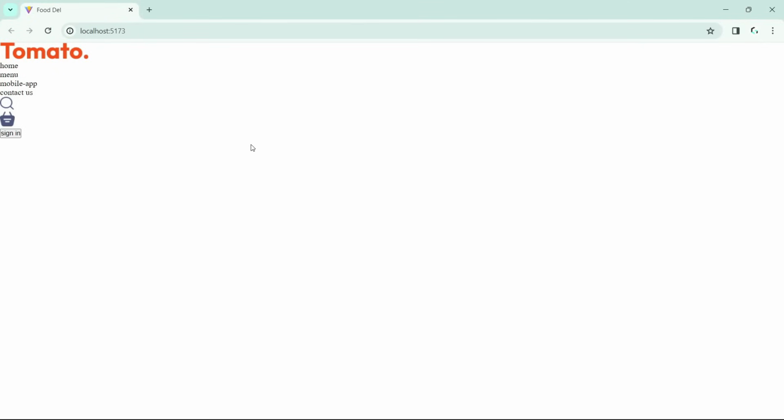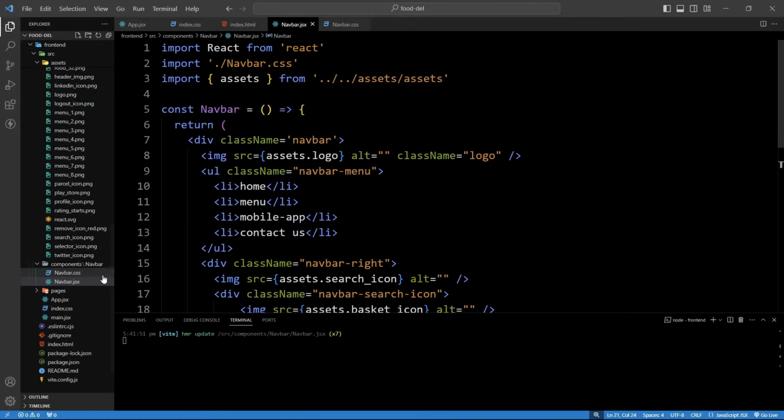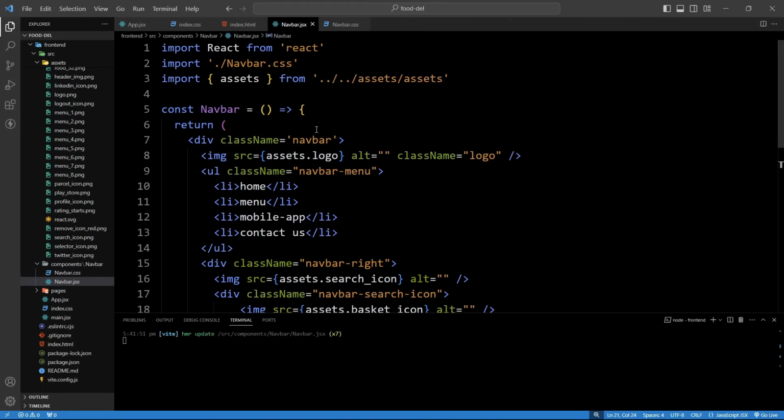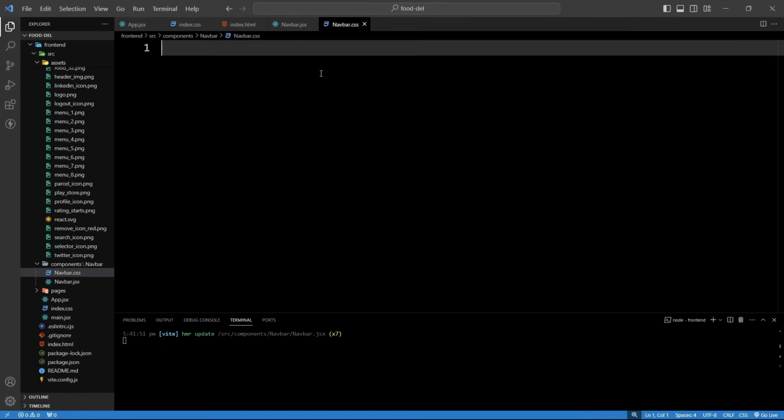Now we will open the web page. So here we have the logo and text and icon in this navbar. Now we will provide the CSS properties. So we will open navbar.css file, and here we have the class name navbar. So let's copy this one and place it here.